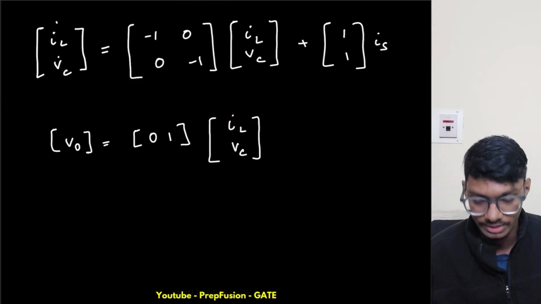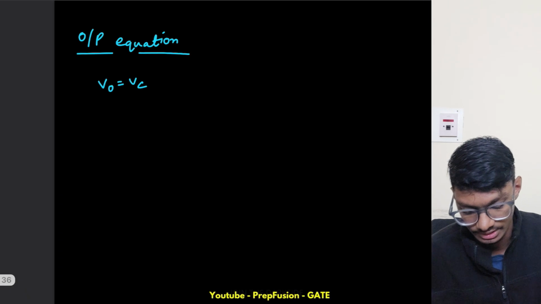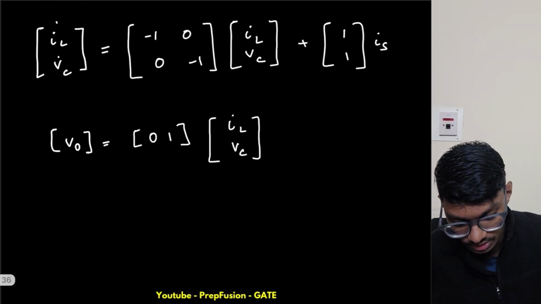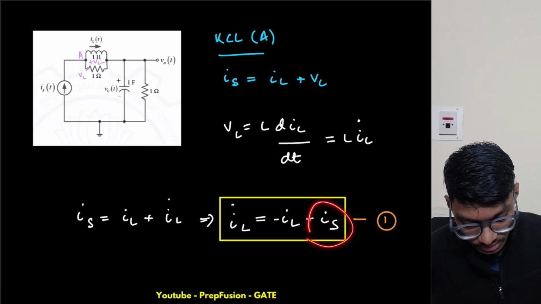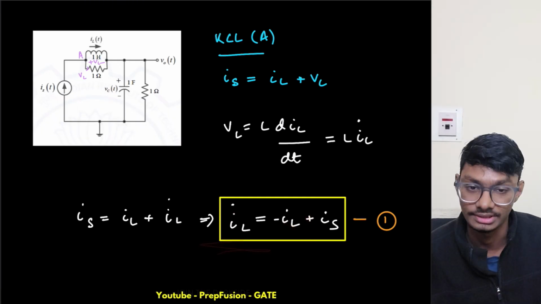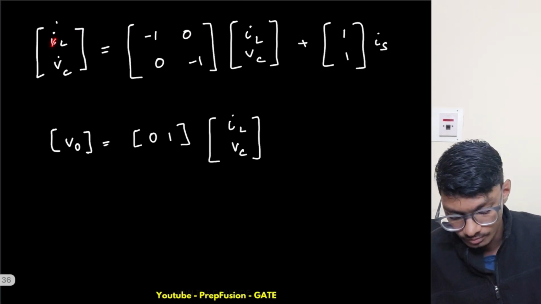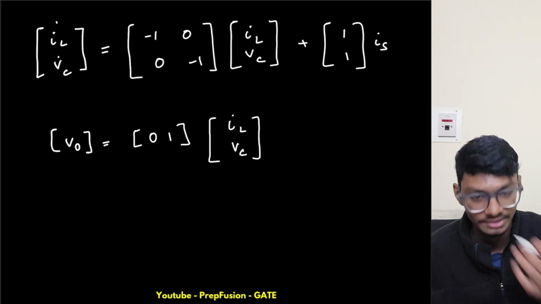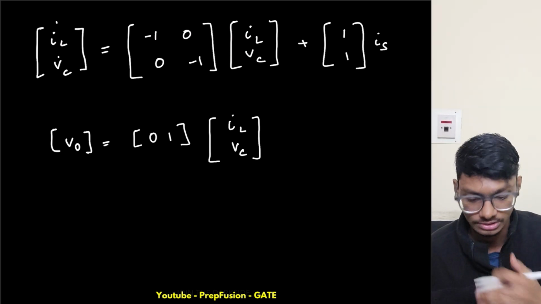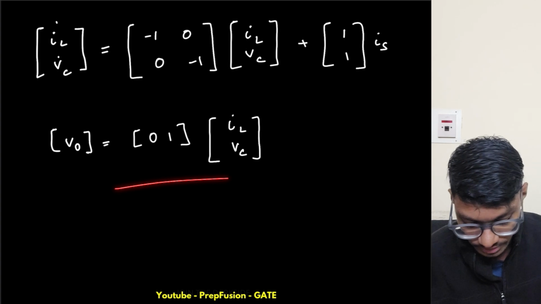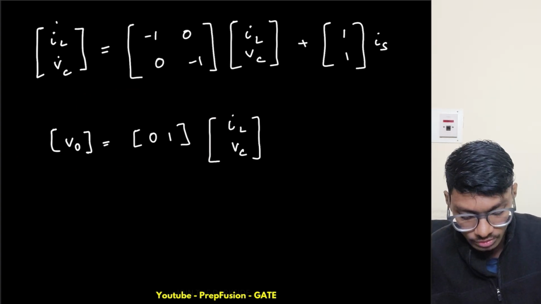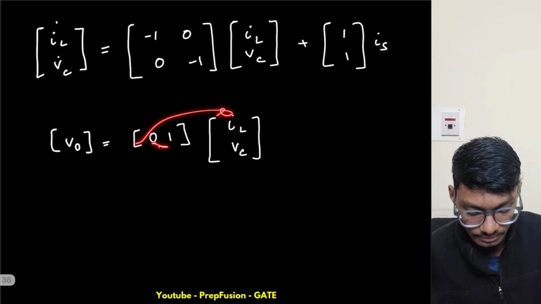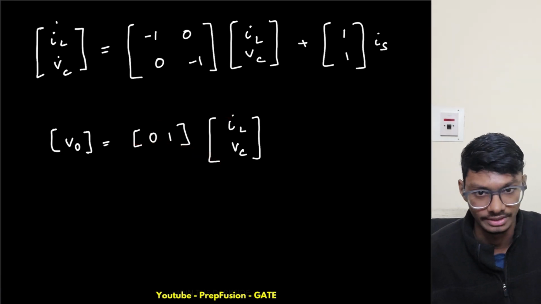If you have studied state space equations, you will understand. The coefficient of this is -1, hence -1 comes out here, and I don't have any VC term present in the equation for IL dot. So IL dot equals -1 times IL plus 0 times VC. I will not explain this further because this is a question session and it is all covered in theory. And this output only contains VC, it doesn't contain IL, so 0 times IL plus 1 times VC, simple matrix multiplication.